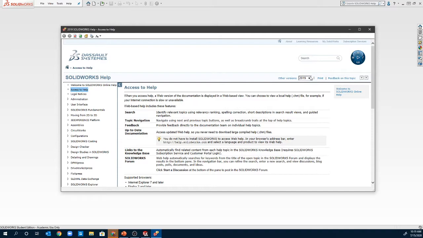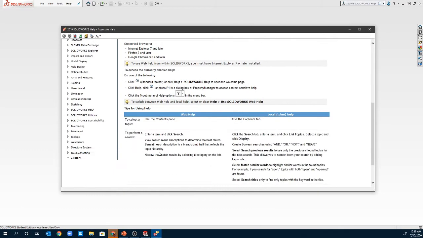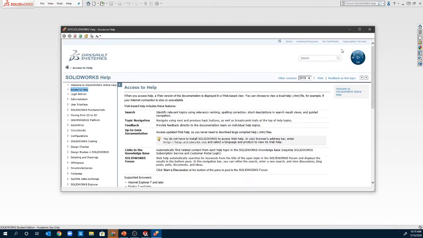I am currently running 2019, but it also allows you to get documentation anywhere from 2010 to 2020 on this version, and will change the years available with future releases. This help will provide you with cursory overviews of how things work and what you can do within Solidworks. However, it doesn't really provide you with examples of how to do things. Rather, it is more just a static document that's going to tell you about some of the features and what the buttons are.